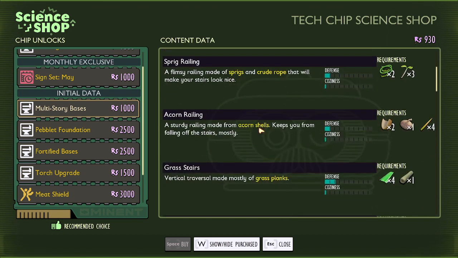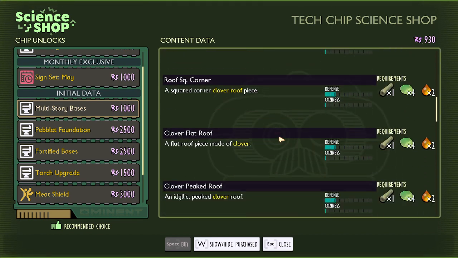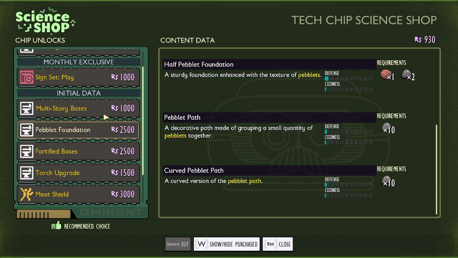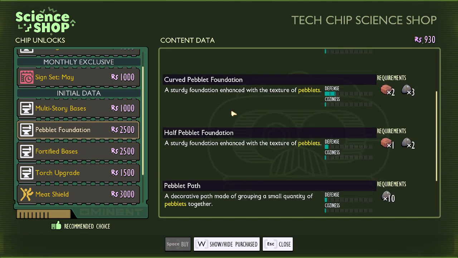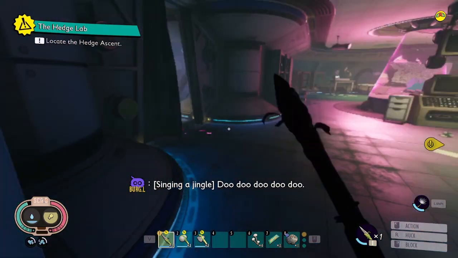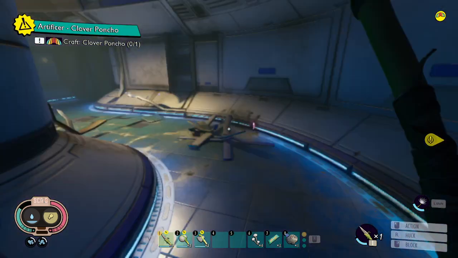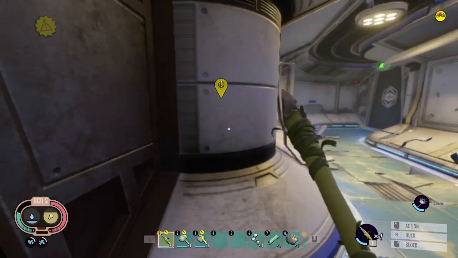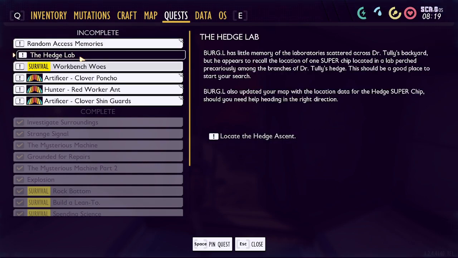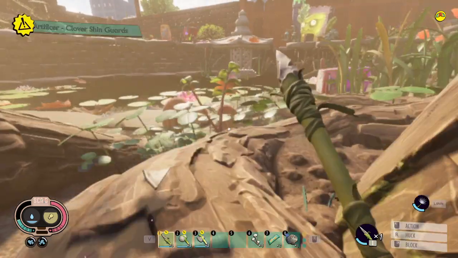Triangle, sprig railings, acorn railings, all these good stuff. Ooh, and it'll also give me the clover roots, which will be very good. Pebble foundation, not as much, but I will have it. It has all that good stuff. But then, locate the hedge ascent. Okay, I just need to craft a few clover ponchos. I will be hiding this. There we go. Unpin that quest, so now it won't show me everything. And I'm gonna go do that!